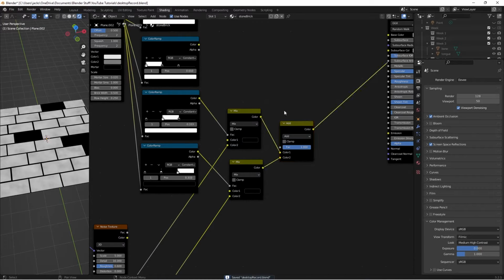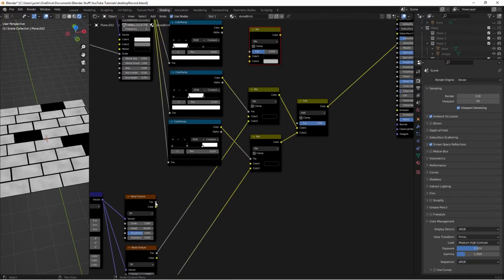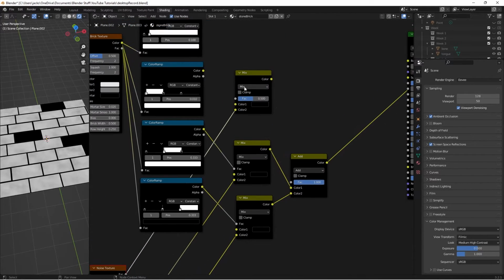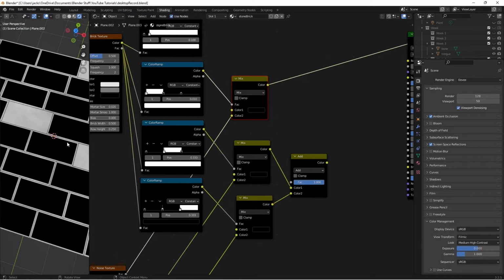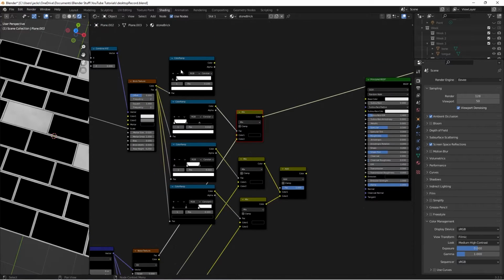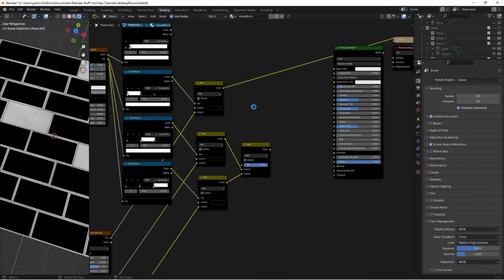Now, the next step is going to be doing this in the top one here. And to do that, we will press Shift A. Actually, we'll just duplicate this guy right here, Shift D. Then we'll take the factor from this noise texture into color 2, and the color from this one into the factor. And then we preview. We can see that we are affecting this right here. We're also affecting the mortar, but our mask is going to cancel that out, so don't worry.